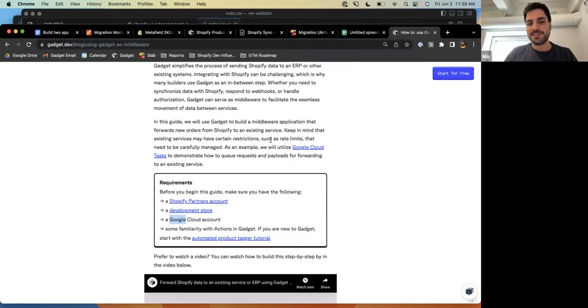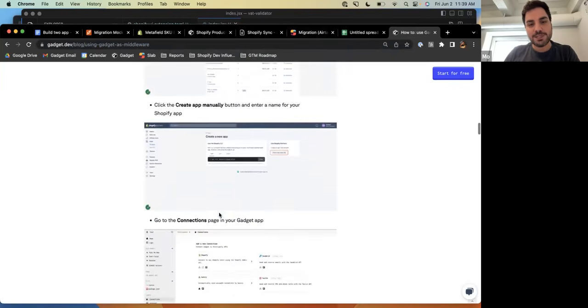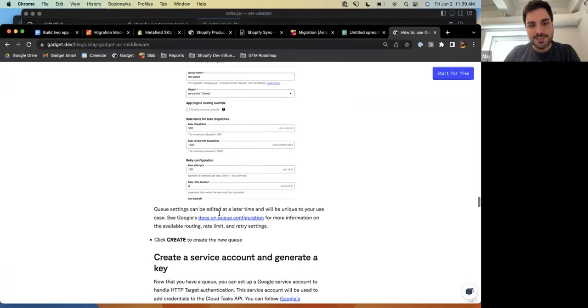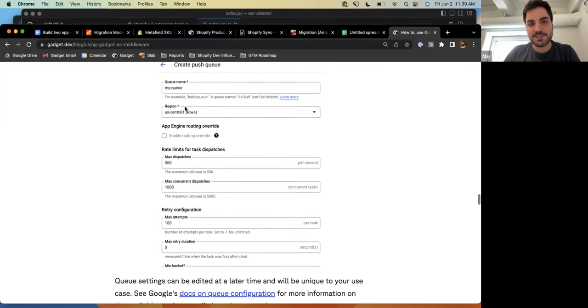So basically what you do is Gadget sends the data to a Google Cloud queue. And these Google Cloud Task queues are kind of a no-code tool. I think there's a couple of screenshots I can show you. You just set up a queue, you give it a name, and this is a screenshot from Google. You tell it how many requests it should try to send off per second. So in my case, I probably would have said 5 per second because I know Airtable can't handle more than 5 per second. And then what Google will do is it'll slow everything down, send it off to Airtable slowly, and also some retry logic as well. So you can configure, if it fails, retry 5 times.